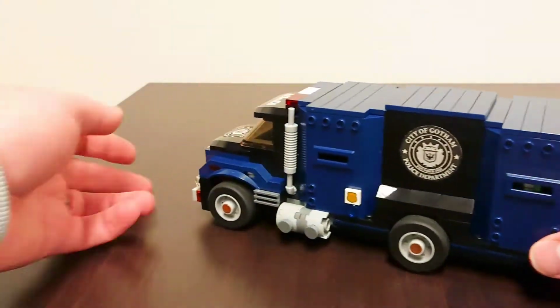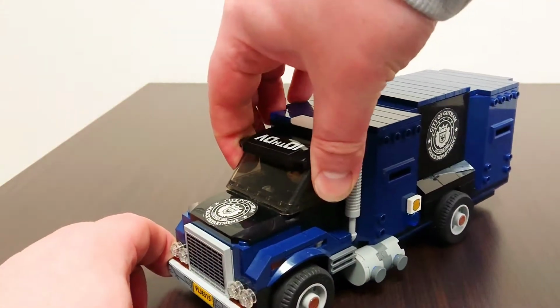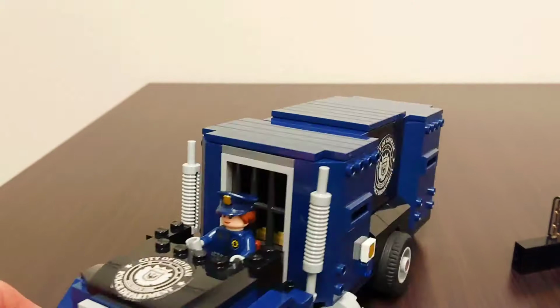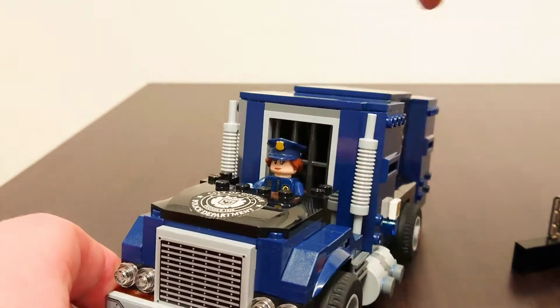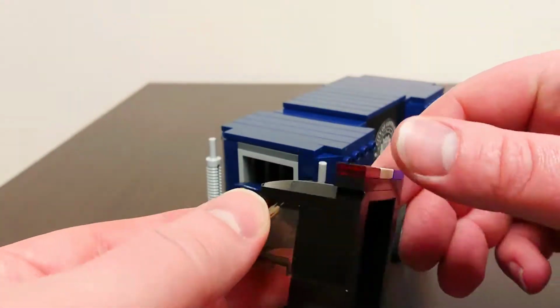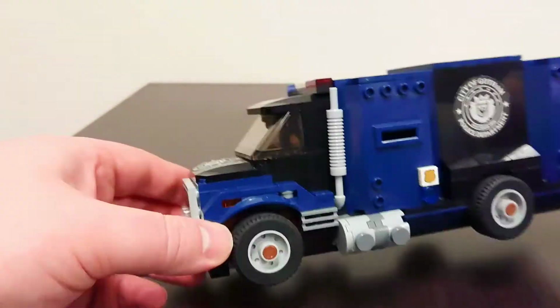Up front, there's plenty of space for the driver and the whole top comes off, so it's easy to access, and behind her here is one of the holding cells. I've kept it very sparse and simple in the interior here with just a steering wheel, and on top I've used a Lego Movie police rooftop piece with the 10th Division sticker on it. It's just a nice wee detail that adds a bit of realism, I think.